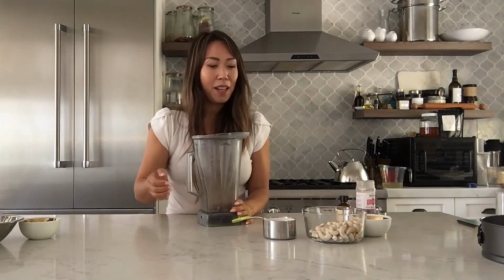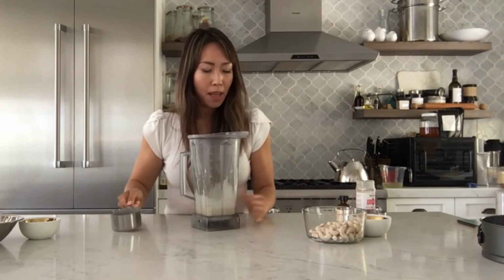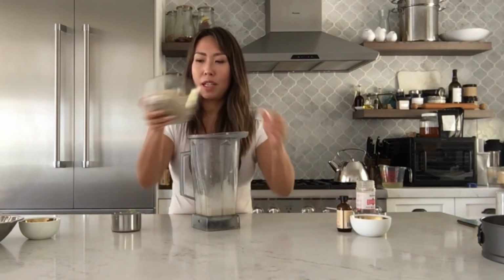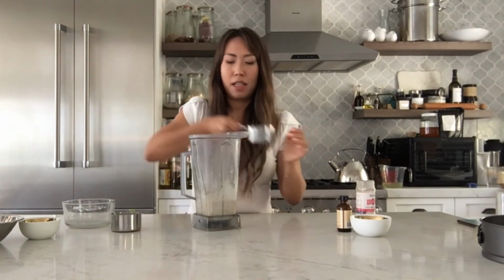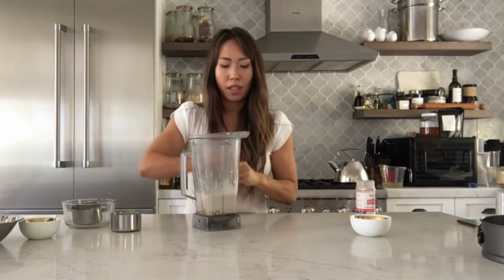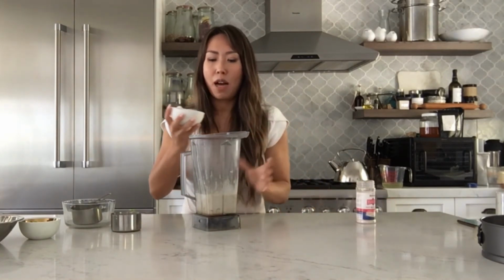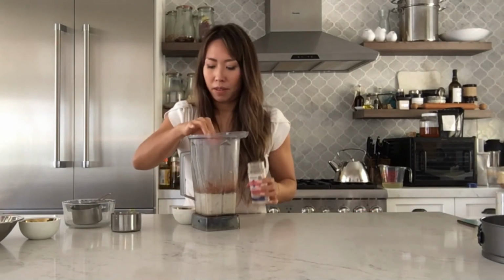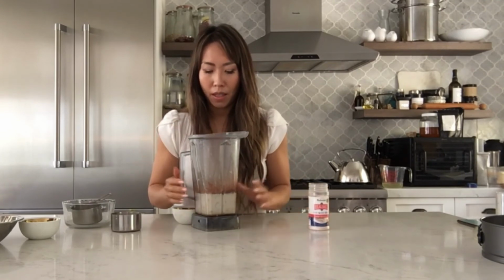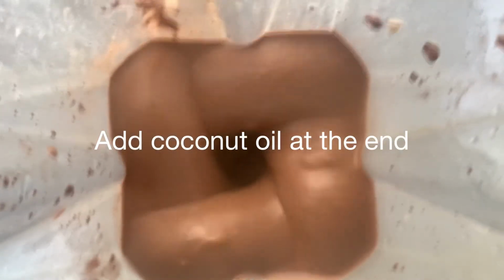So now to make the filling, we're going to add the hazelnut milk, either store-bought or the one you made, and also the soaked cashews, and maple syrup, hazelnut extract, and also cacao powder. And one more pinch of salt. And blend. Blend the cheesecake filling for about 2 minutes or until smooth. At the end of the 2 minutes, add coconut oil and blend it a little bit more.